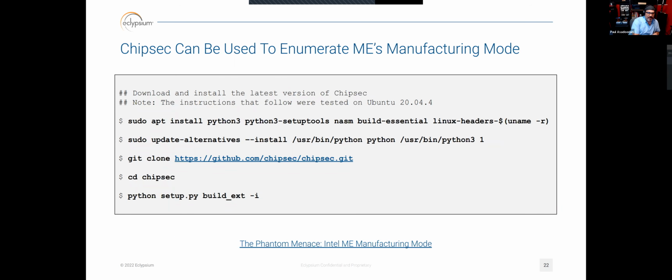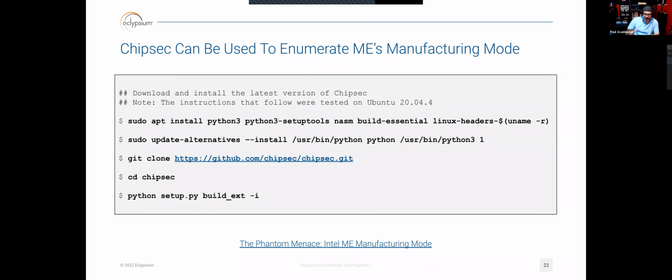Also, you can use chipsec, which is a project that many of our founders and some of our employees are part of. In fact, we still contribute back to the open source project chipsec, which is also co-authored by Intel. It is an open source suite that runs on Linux, Mac, and Windows for enumerating issues and enumerating the firmware inside your system. Chipsec has one module that deals with Intel ME, and that is to check for Intel's manufacturing mode.